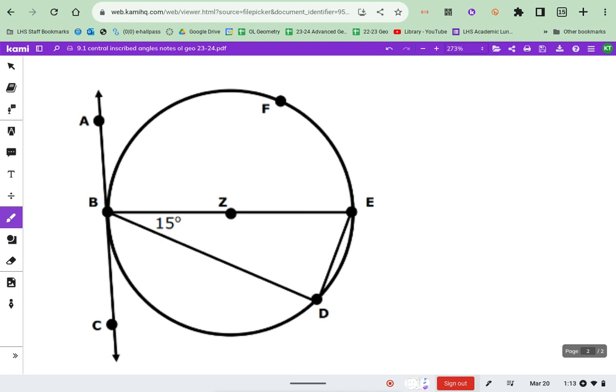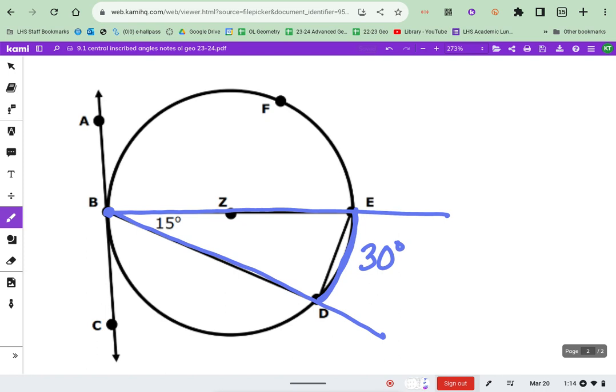Start with the inscribed angle you have the number on. So let's trace out the edges of the 15. But does it not make a whole triangle? 15 also is part of a triangle. We might use that later. So the arc in between my angle arms is ED. 30. So that's 30. Excellent. Because the arc is double the star when your angle is inscribed.